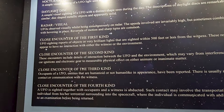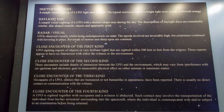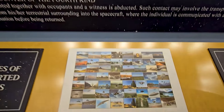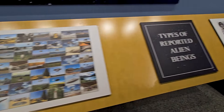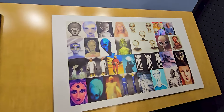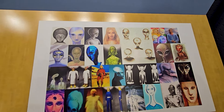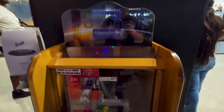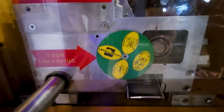I thought this was pretty neat here — UFO classifications. You can see from nocturnal light all the way down to the close encounter of the fourth kind, with information about what classification each one is. Down here, this is all text about reported UFOs — what they reported to look like. And this is what all the aliens were reported to look like. I mean, you have humans, you have a demon woman down here, you have something like Jason's mask. There's also a rumor that humans can unzip their skin and become aliens. We have a penny machine here — 51 cents. We don't ever get these often, but we have to get one while we're here.